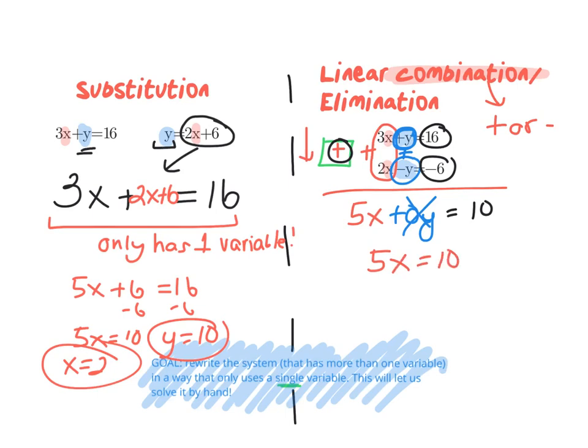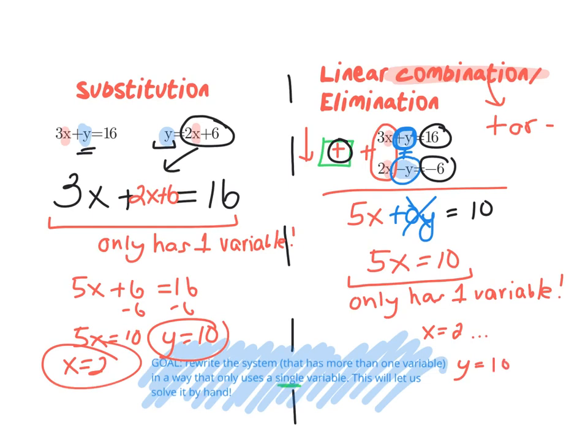So using elimination, or in other words, the linear combination method, we were able to start with a system that had x's and y's in it. By combining them using addition, we rewrote it. So now our new equation down here only has one variable. So then we can see that x would be equal to 2. We'd go back and find y. And in this case, we actually do get y as 10 again.